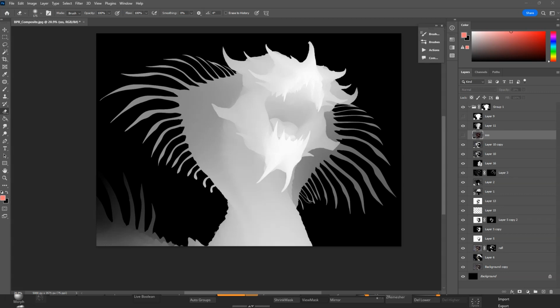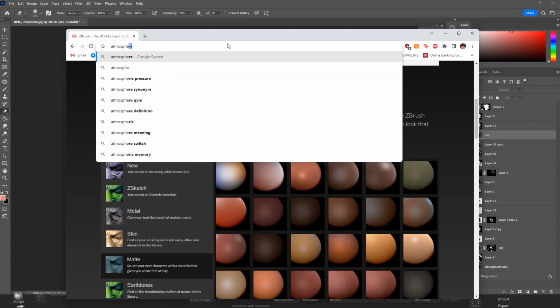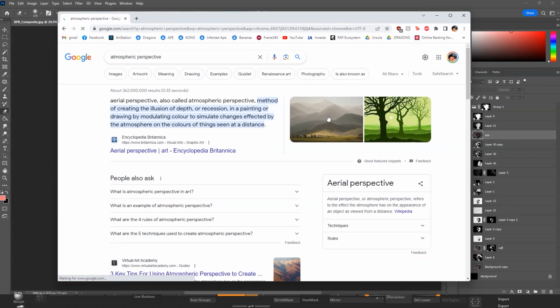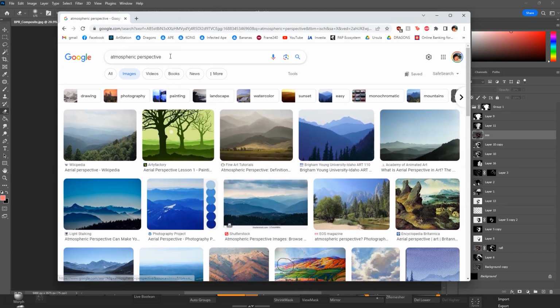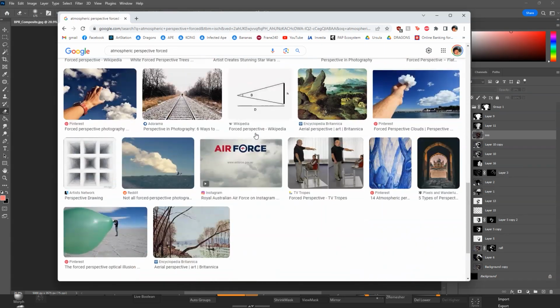I can show you an example of atmospheric perspective. So that's a good example there. Or this is a very good example, right? A lot of times in artwork, Magic the Gathering will be using that with every art piece they have.